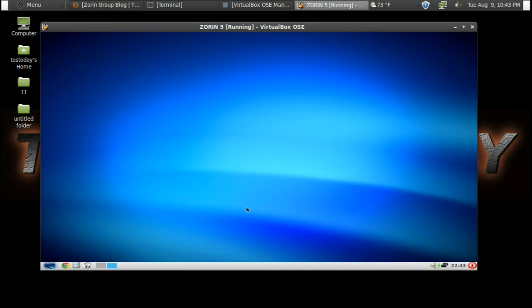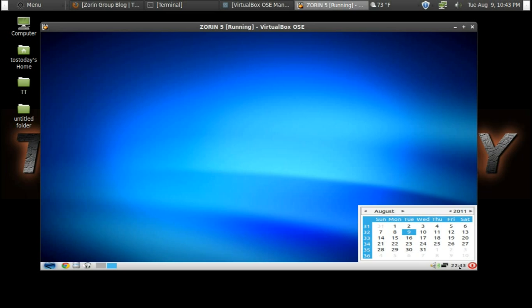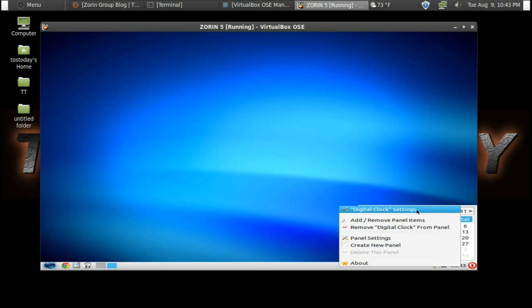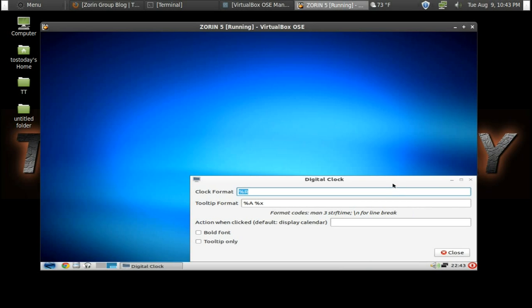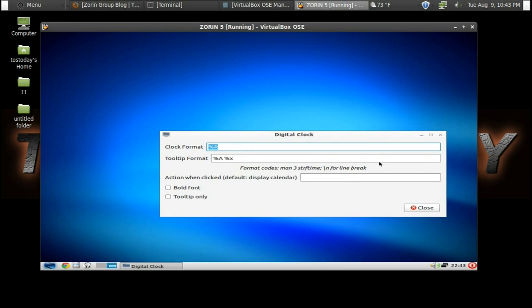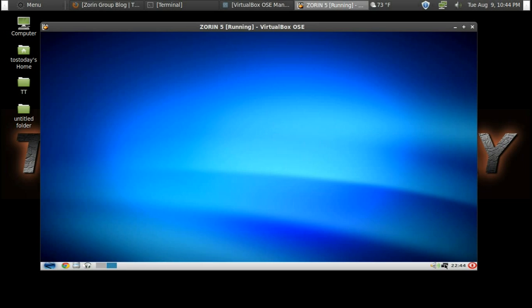Alright, to the bottom right, you click that. You have your power function assortment. The clock. And I notice that the clock is in military mode. Let's see if I click digital clock settings, and the one thing I don't like for new users, there is no easy way to change this into the 12-hour format. The clock format can be changed by typing in the specific text, which escapes me at this moment, so I'll just leave it at that. Alright, moving right along, my internet, which is working, and of course the volume function here.